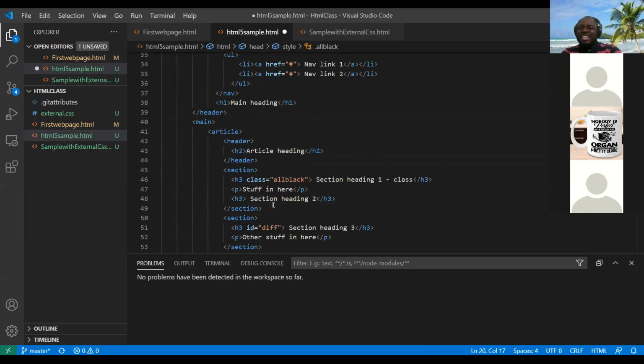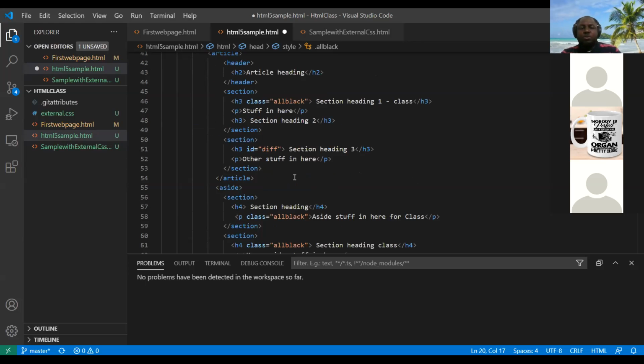Any element on your page or on another page in your website, anywhere from beginning to end, can use it. How do they use it? All they have to do is include an attribute called class. Instead of the attribute called ID for IDs, for classes you use an attribute called class, and you put the name of that class that you have in your CSS as the value.